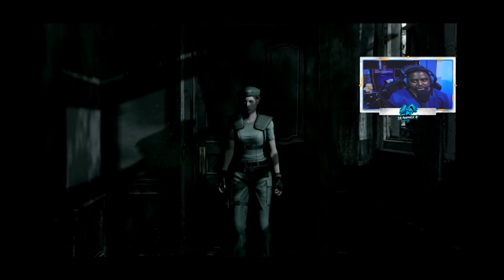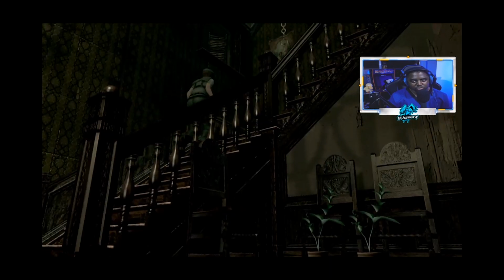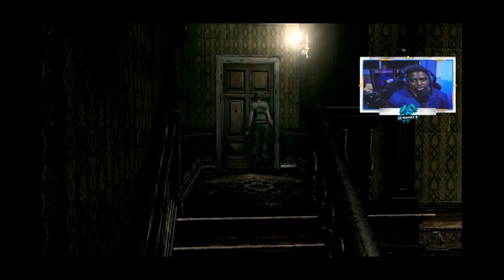We're going through the back door where Kenneth's corpse is lying. We're coming in here. We're not going to get any of the herbs because we don't need them. We're going up the stairs. And we're going through this door at the top of the stairs. Very nice. We're making progress.